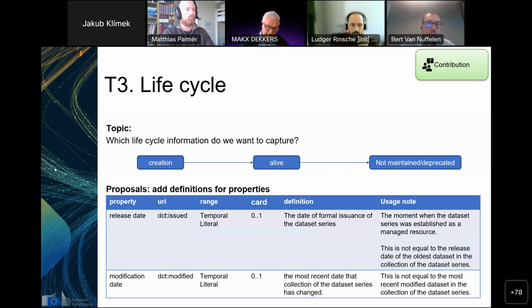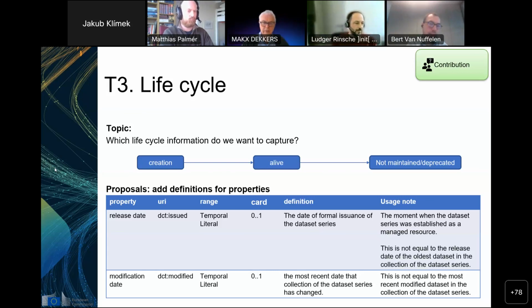Because that's the difference for me between the metadata has changed, because, let's say, that's for my rewording. For me, the content of the dataset series, I see it as the state of the collection that it refers to and that it indicates. And if that collection is changing, then I expect that it is modified. And so when there's adding to this collection or removing from the collection, that I see as major changes to the dataset series.